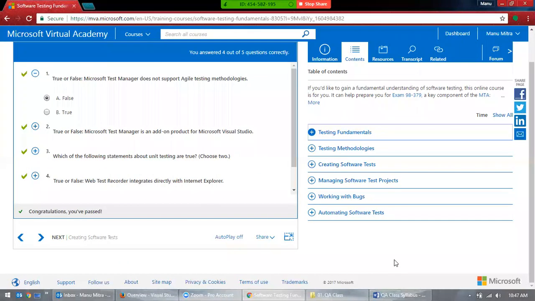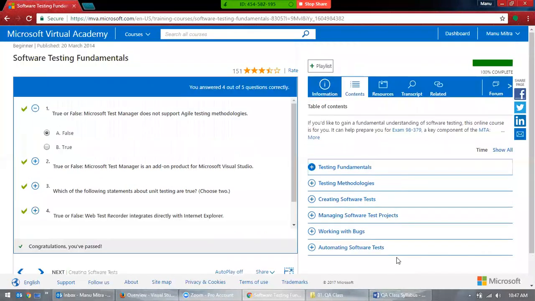You don't have to go somewhere or pay any money for this certification, except your internet bill, of course, because you're using the internet. There's no center; you just sit at your home, take your laptop.